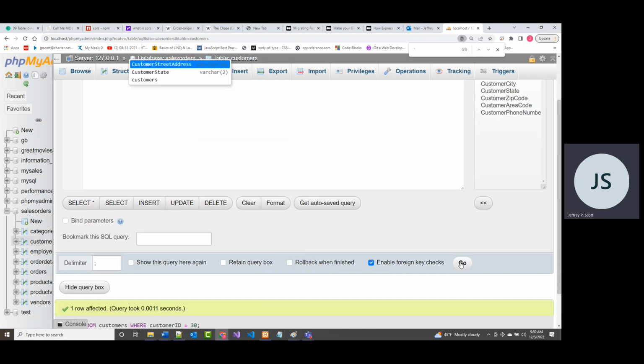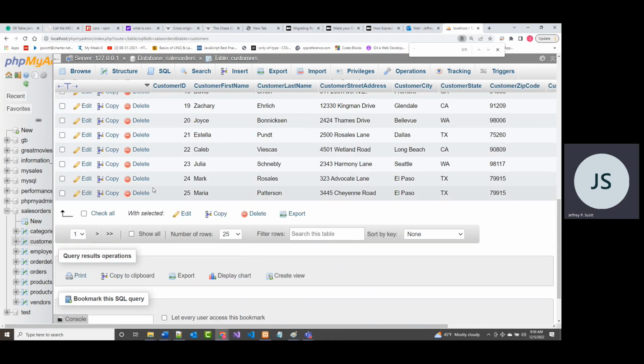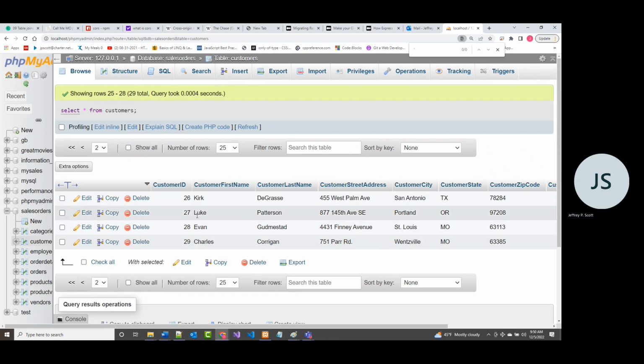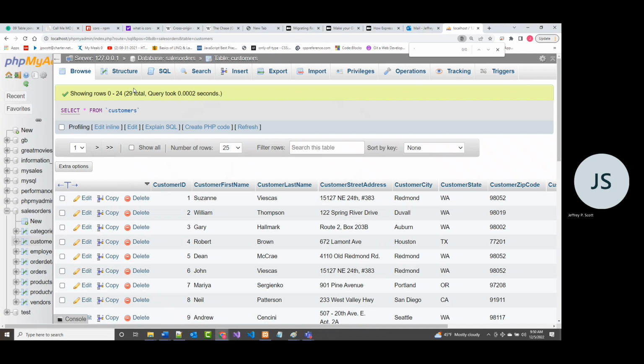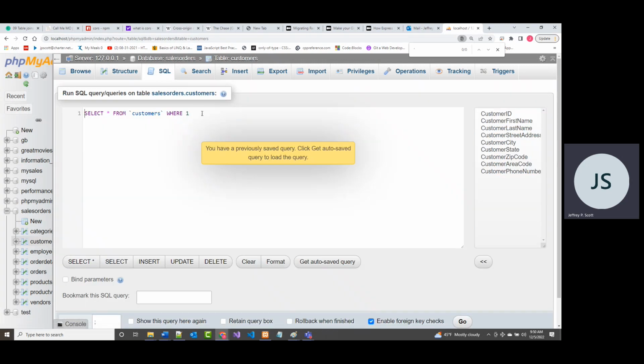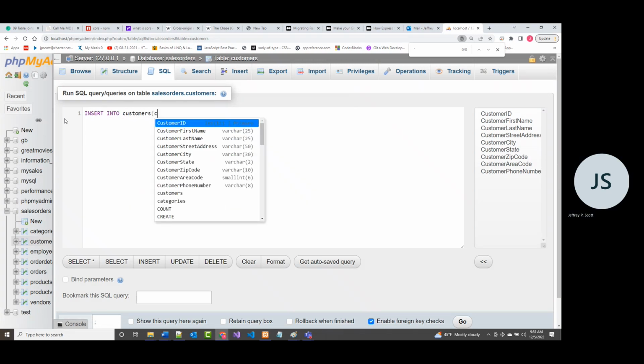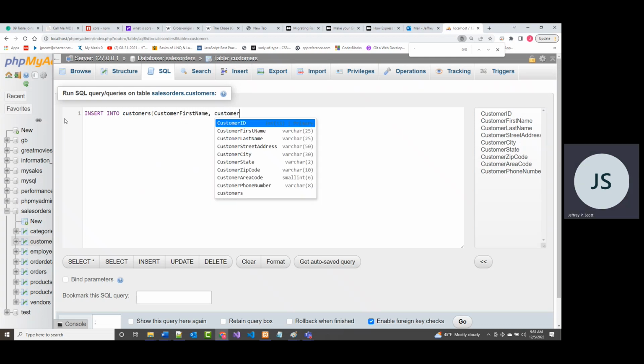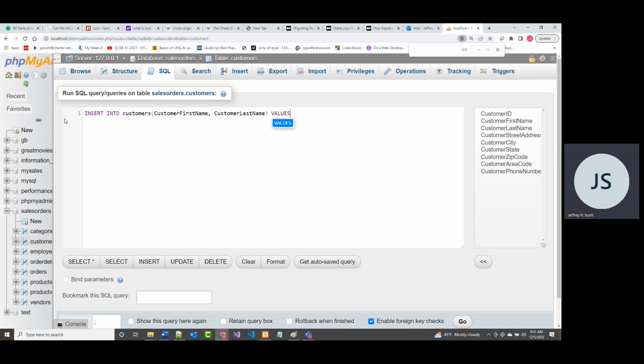what you should notice, two things. First, okay, there's my 25. I'm out of here. Second, if I do come in and do another insert, and let's look in here on the customers, all of these can be null. See that? They can all be null. That means the nulls are acceptable. So let me add a new customer, and I'm only going to put in a first name and a last name. So insert into customers, customer first name, customer last name, values, and I'm going to put just one in there. Okay, so I'm going to put in here Mary Doe. That should work.